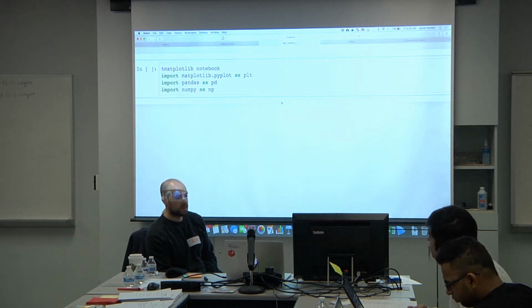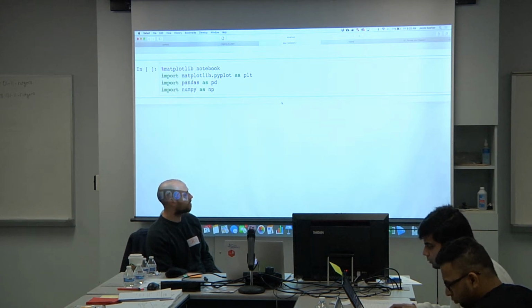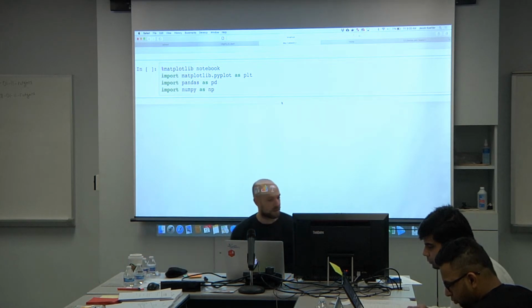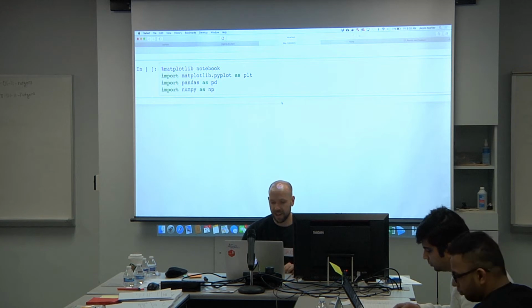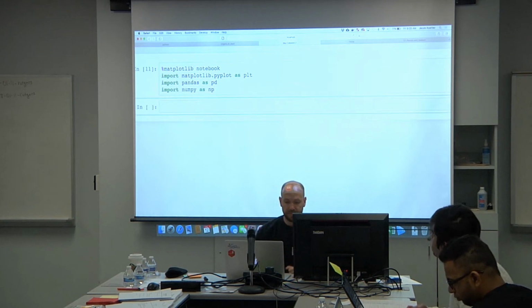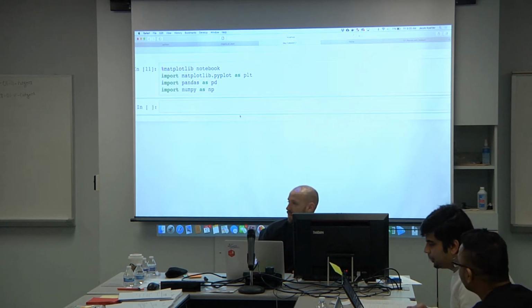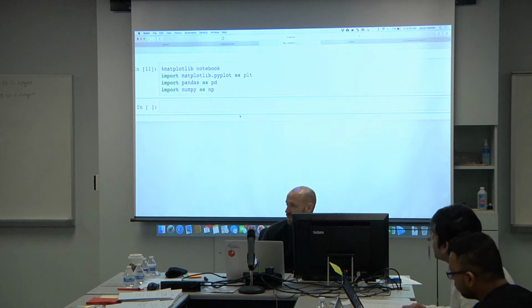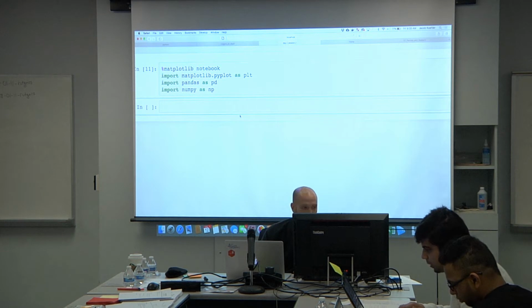You know, like David said, if there's some machine learning happening, maybe I'll use sklearn or something. If I'm doing some statistics, maybe I'll use statsmodels. But usually these are kind of the go-to libraries for me, and they're things that we'll use today, maybe with the exception of NumPy. So after that, just execute that cell. And as long as you see your number appear, then you have those libraries loaded and ready to use. Okay?